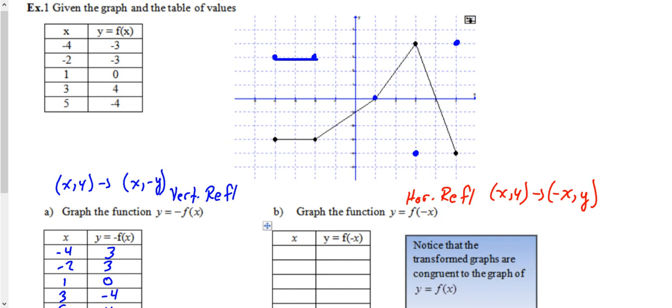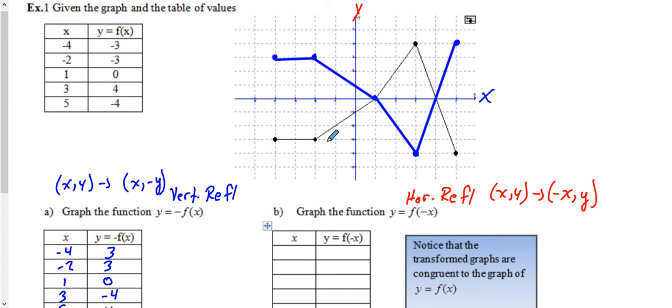So went straight across. And there we have it. There's our vertically reflected graph, aka the graph where you're reflecting it over your x-axis. And here's what the horizontal reflection is going to look like, reflecting it over your y-axis, over this guy here. This is your y-axis, by the way. So y and x-axis right here.